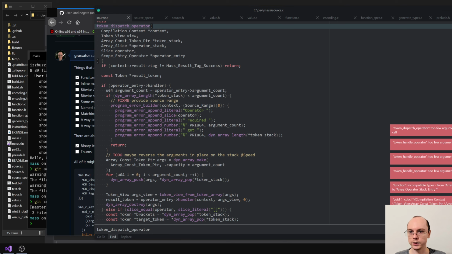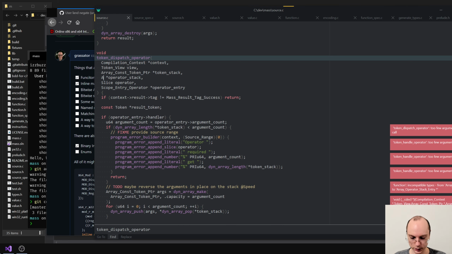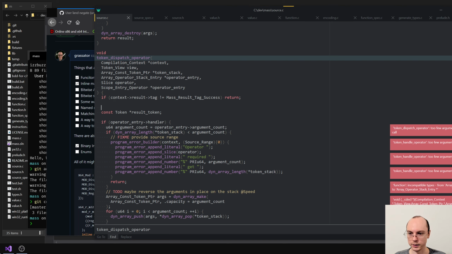Yeah, so you need to change what you do. Array operator stack entry, operator entry. And we can do slice operator is operator entry source.